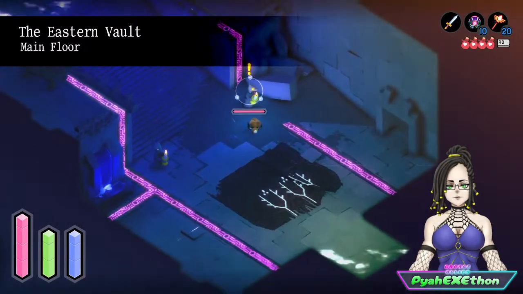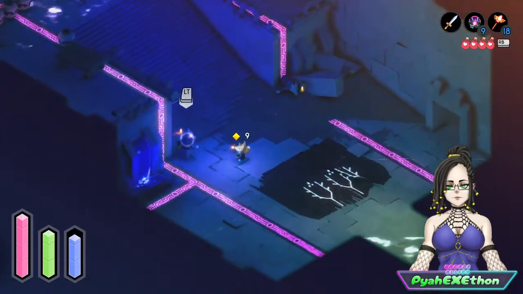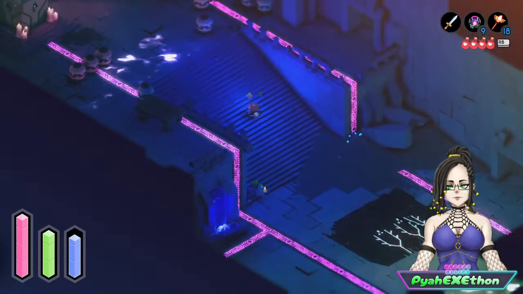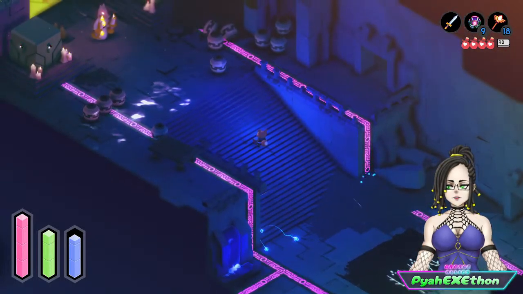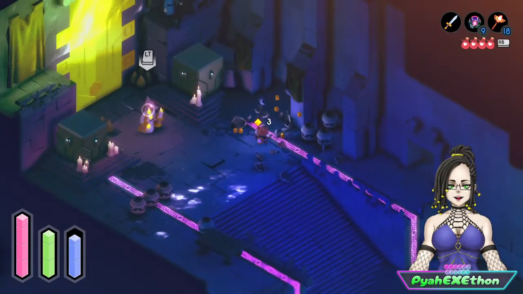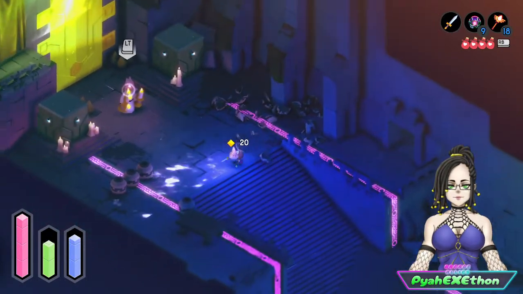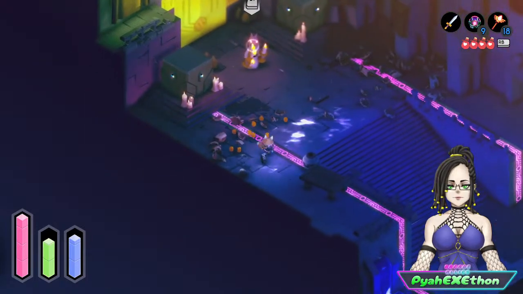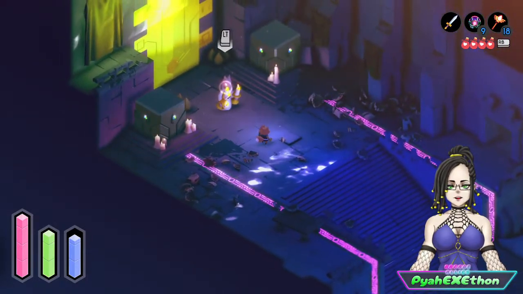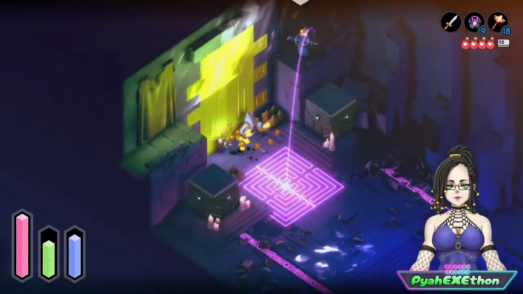Okay, so this is activated now. We can see what's up this staircase. You just subbed? Aw, thank you. We appreciate it. Okay, we got a big boy here and two obelisks. Okay, and a big old gold door. Whoa, jeez.